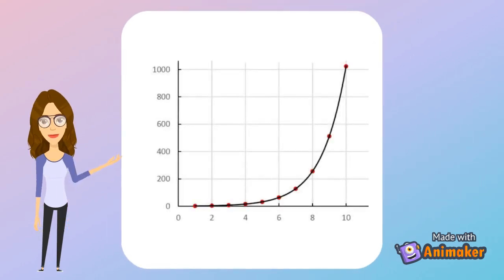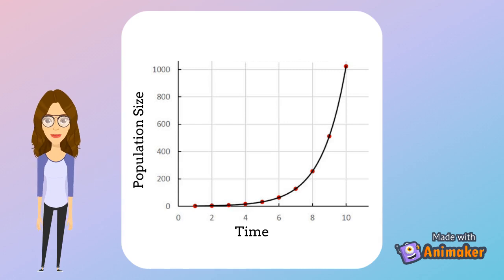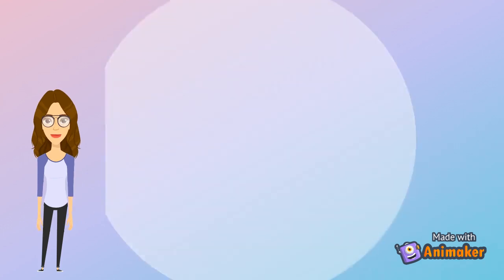This is a graph of exponential growth, again with time on the x-axis and population size on the y-axis. This is similar to geometric growth as they are both J-shaped curves, but in this case, the points can be connected to form a smooth line. This is because geometric growth is the population size measured at discrete time points, whereas exponential growth is a measure of the rate of change of population over time.